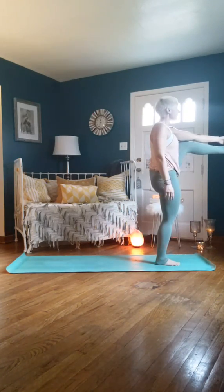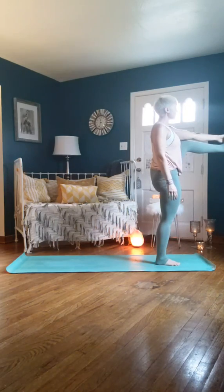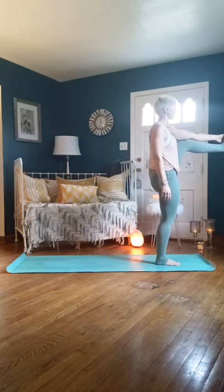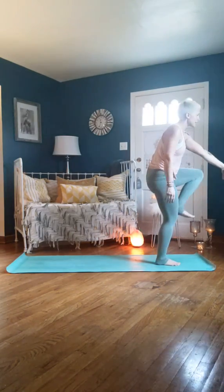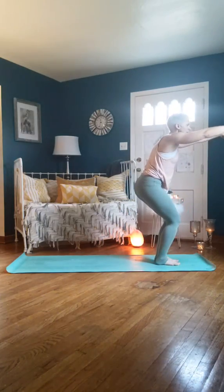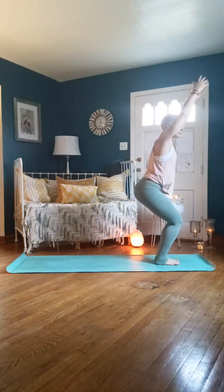Inhale. Exhale it out. Last breath in. And last breath out. Slowly bring that right foot down, meets the left. Bend and sink, Utkatasana. Draw it in.